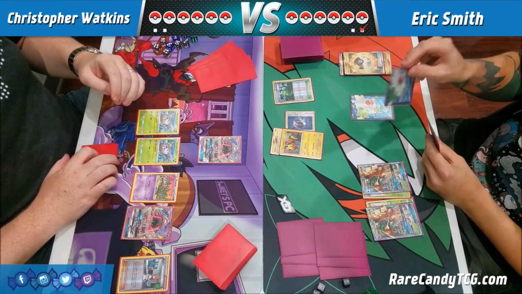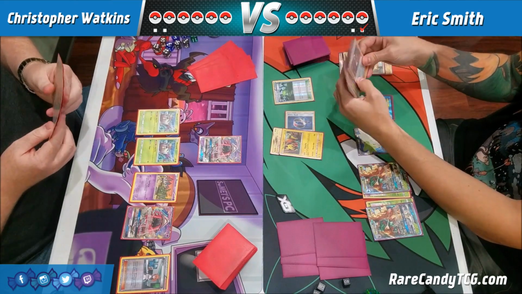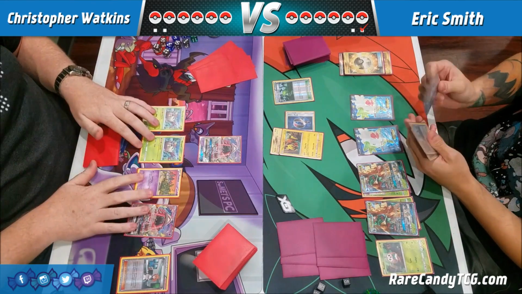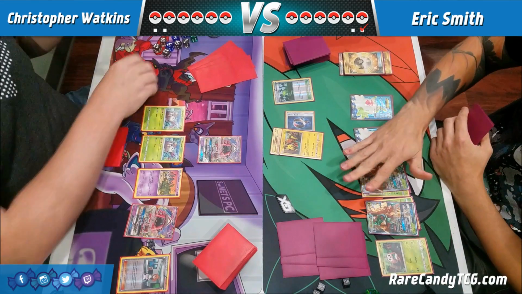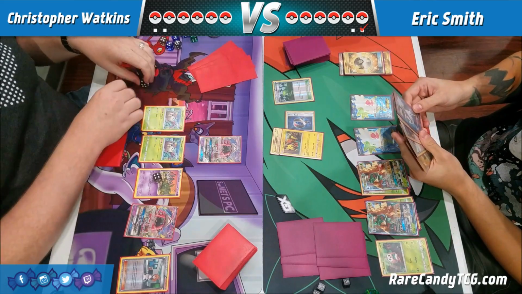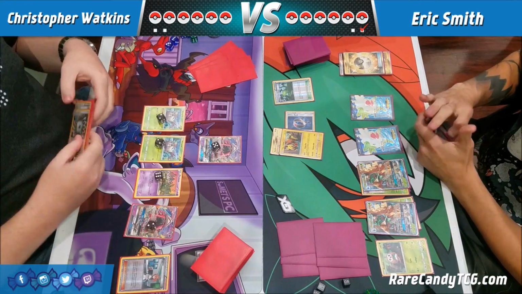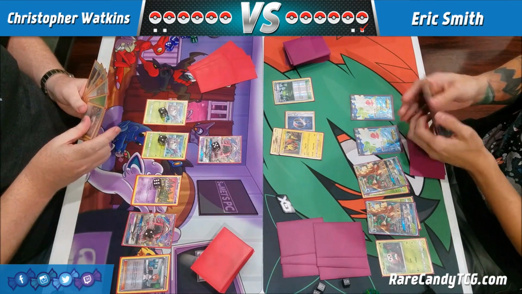Okay, and I'm going to keep using Shaman. So let's see if we can make something happen. Okay, so we get a Rowlet. I don't think we can get out a third Decidueye, but I can't really complain. This is pretty much the optimal way this deck is supposed to work. So here I'm going to put 4 damage counters on this Trubbish for sure. That's a card I really want to start taking down as soon as possible. And then I'm going to close out my turn with a Flying Flip. So this is pretty much how this deck is supposed to work.